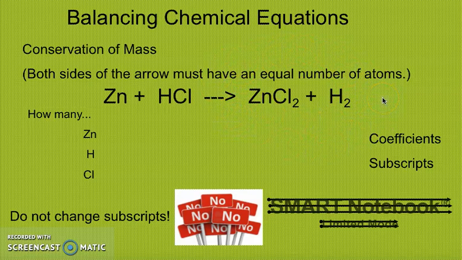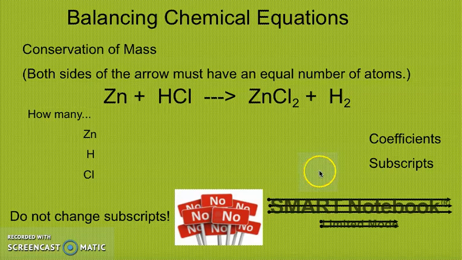It's kind of like taking 25 children into a big building and scattering them all over the place. You still have to have 25 total children. They don't just disappear or get added to. You start with what's on one side and you have to end with the same thing on the other side. They're just mixed up. So by balancing chemical equations, you're taking equations that are not balanced, and you have to know that rule of conservation of mass, that you have to have the same number of atoms on one side as you do on the other. So here's how you go about it.